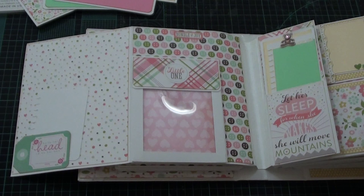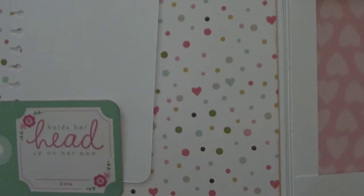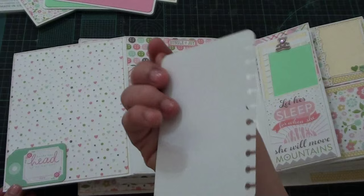And on this page, this is a small tag also from the Pebbles paper collection. It says holds her head up on her own, so she can write the date there. And I just inserted this white cardstock that I used my binding punch. And this is for journaling. And this is for the photos.